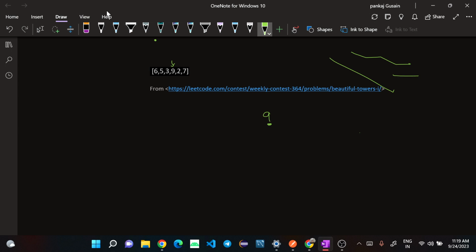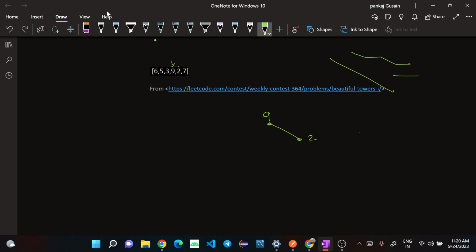So I will check the values present in the right hand direction of the 9, whether this element is greater than or equal to 9. This value can be equal to 9, or less than 9, but in this case 2 is obviously less than 9. So can I say I can add 2 in our mountain array, and is it forming a mountain like structure? Yes, it is, because it is in a downward direction.